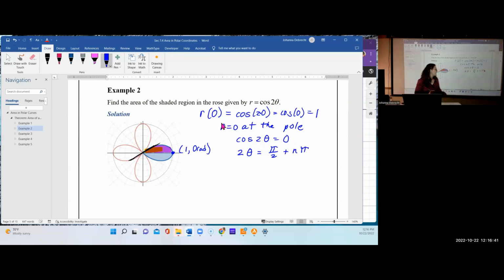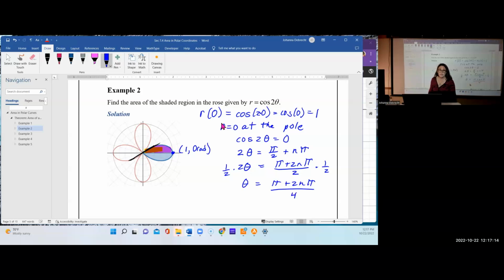Right? So if we add pi to pi over 2, then we get down here to 3 pi over 2, and those values do make cosine 0. So we need to find what theta is. The first thing I do is get a common denominator on the right. So I make that 2n pi over 2. So I get pi plus 2n pi, all divided by 2, equal to 2 theta. Then I multiply both sides by 1/2 so that I can solve for theta. So I get pi plus 2n pi over 4.